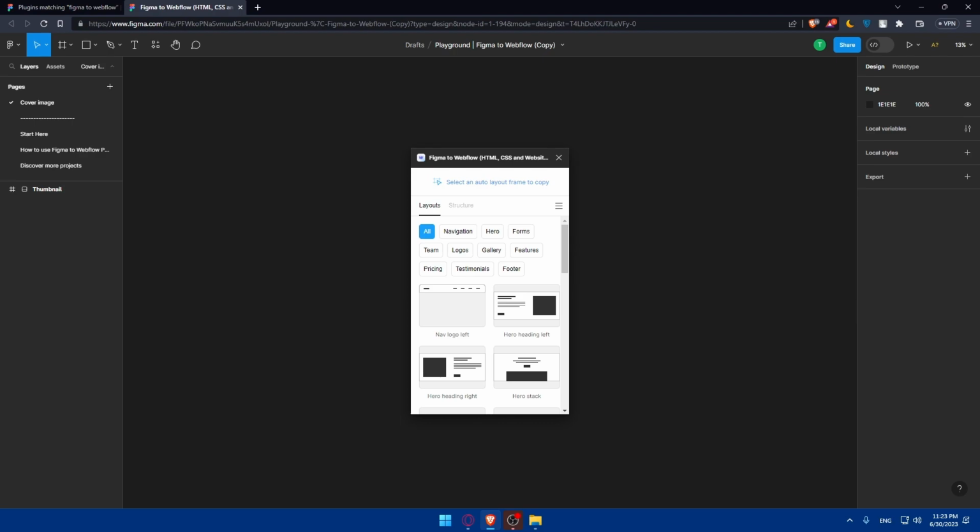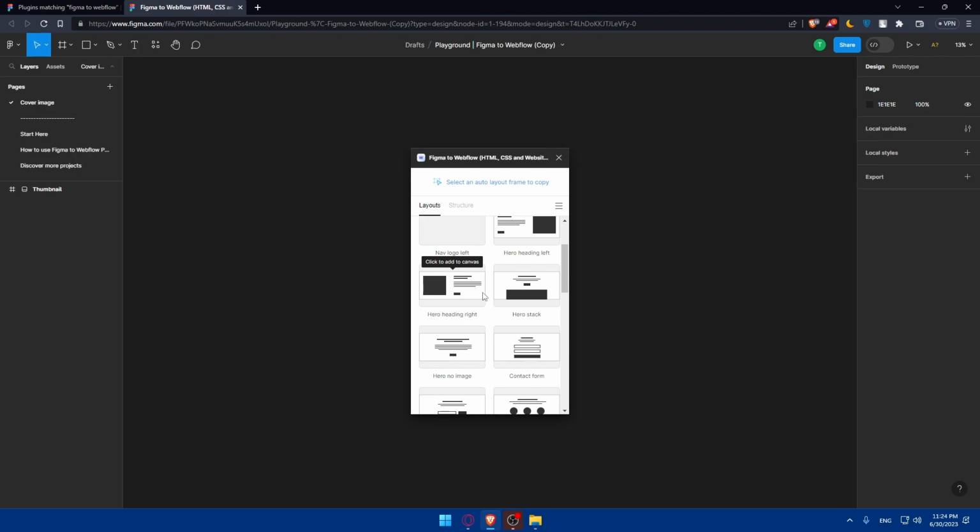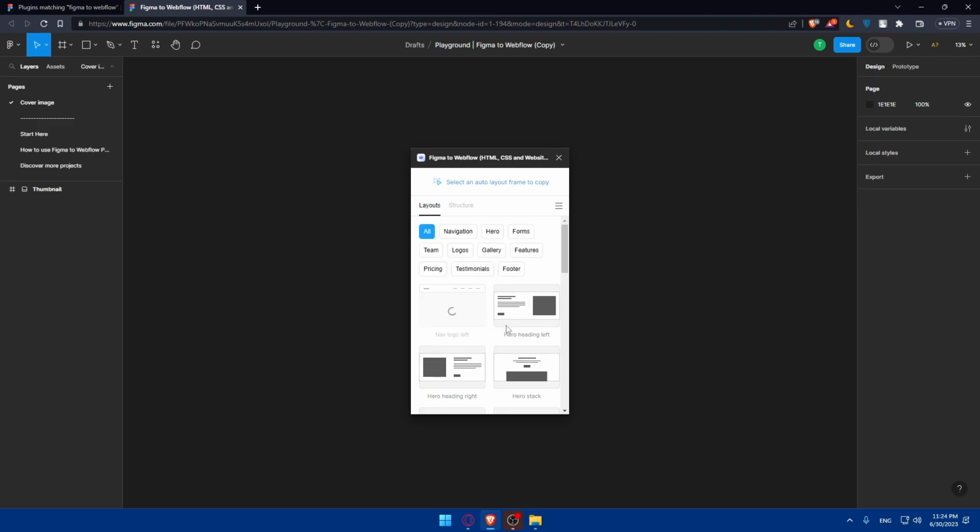And of course, once you specify the page and destination, in the Figma to Webflow plugin, you'll have a panel. You'll have to specify the Webflow page and destination where you want to import your Figma designs. You can even choose an existing one. Additionally, you can specify whether you want to replace the existing content or append the imported design element to existing content. So let's just choose something as an example like this one. I'm just going to do random stuff.